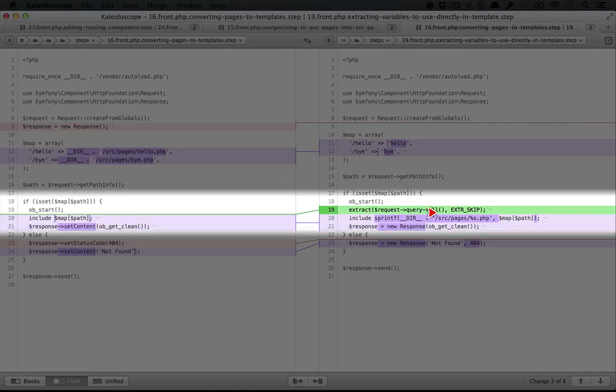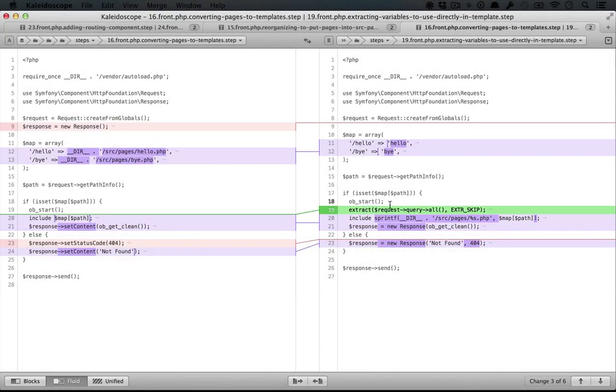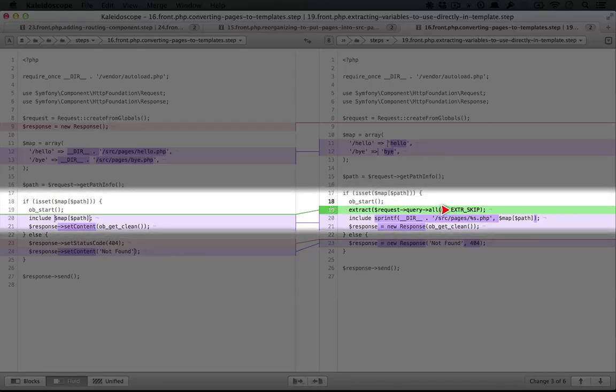Now at this point, we've lost our default setting for our name variable, but that will come later as we evolve this application. So what I mean is that if we don't pass anything to the name parameter inside of our query string, then we won't get a default like we did before. So after this gets processed with extract, there's going to be a variable called name that we can use directly. It would be just like if we did $name equals and then some value. We now have that value to work with from this point forward.